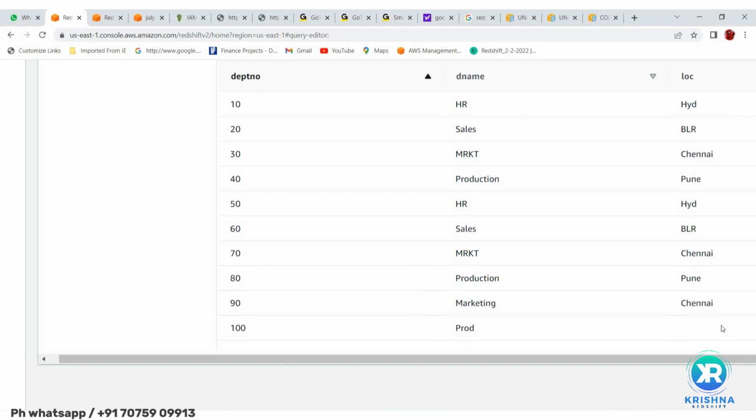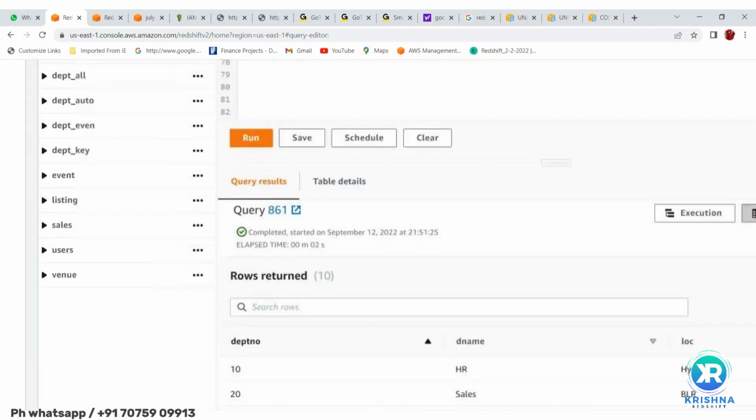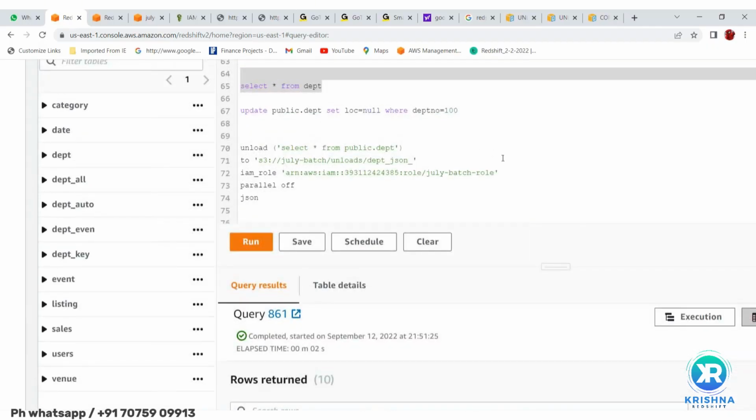So now we'll unload and see what JSON will show.